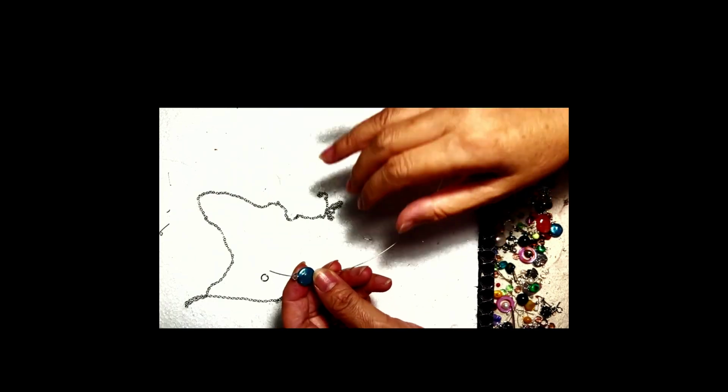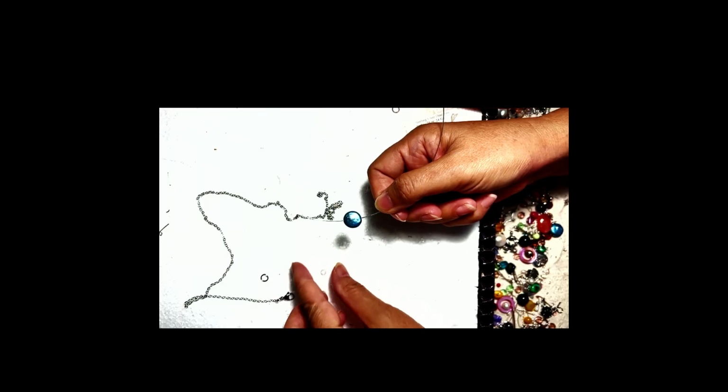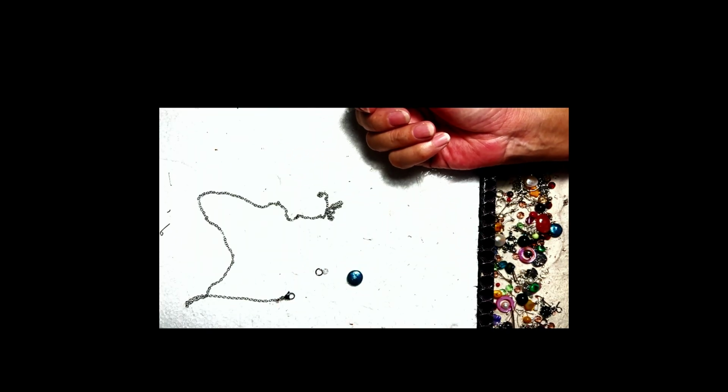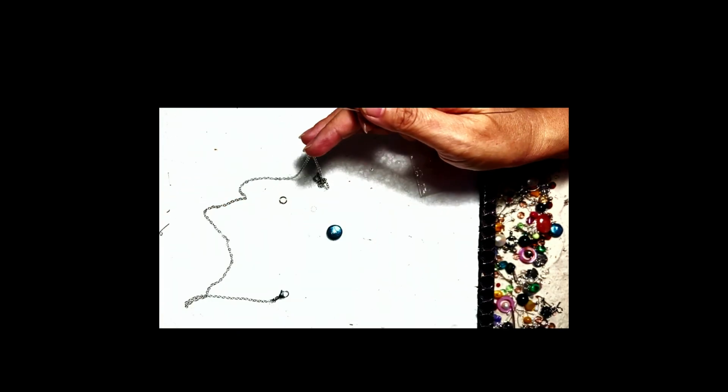Let's work on the charm. This pendant is made of a button pearl, a crystal bead, a jump ring, and 21 gauge sterling silver wire, also a silver chain.